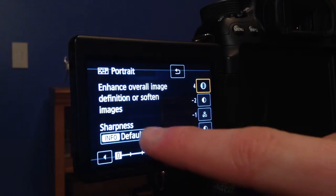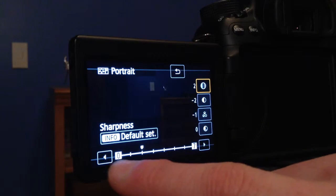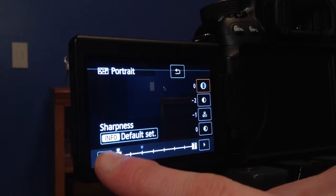So how do you shoot flat? Well, most consumer-grade cameras have some degree of profile tweaking — all DSLRs do anyway — and it's pretty easy to turn down these settings so long as you know where they are. You should turn the sharpness all the way down, turn the contrast all the way down, and turn the saturation down to somewhere between the lowest setting and the mid-range setting. From here, you're ready to shoot flat, which will give you the best possible image to color correct in your editing software.